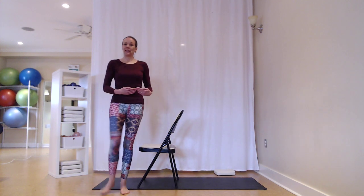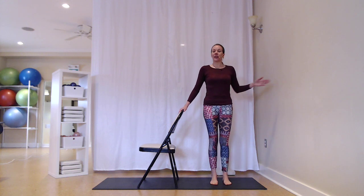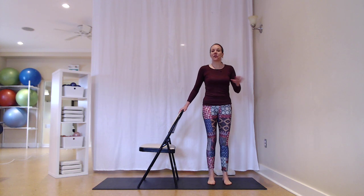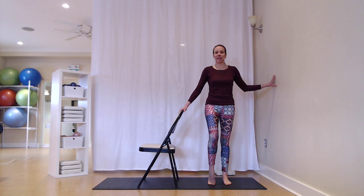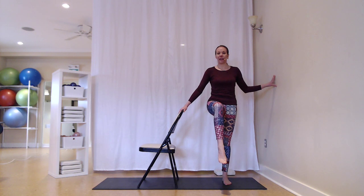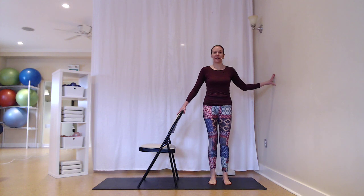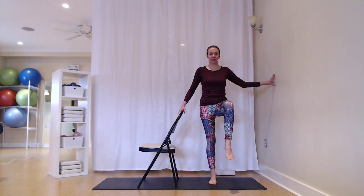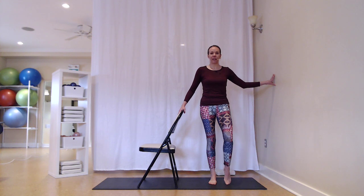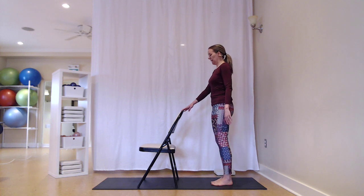I'll come back to standing to demonstrate the next one, but you could also do this in sitting. So we're going to add on to this movement of pushing off of the foot. I'm going to lift my heel off, the same as I just did, but now I'm going to keep pushing and bring my leg up to tabletop, which is 90 degrees at the hip and knee, or as high as I can, and then I roll my foot back down. I'll do the other side, lifting the heel, pushing off the big toes, lifting the leg up in front of me, and then letting the foot roll back down. I'll show you from the side.